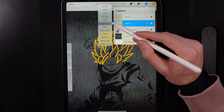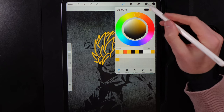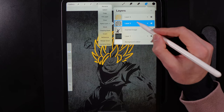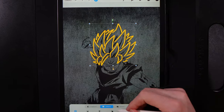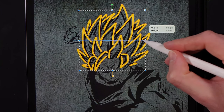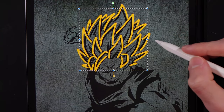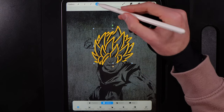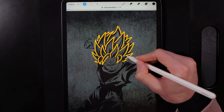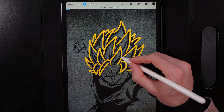Alpha lock the bottom duplicate layer. Go to your colors, double tap at the bottom of the disc to select black, then tap on the layer and fill it — because it's alpha locked, paint can't fall outside the lines you've drawn. Turn off the alpha lock, grab your cursor with uniform selected, and drag the top-right node in slightly to create a downward-facing shadow. This represents where the light doesn't land on the concrete wall. Then go to Adjustments, Gaussian Blur, and swipe left to right to blur it out — around 3 to 4 percent for a subtle shadow.